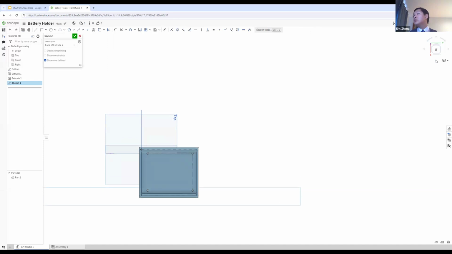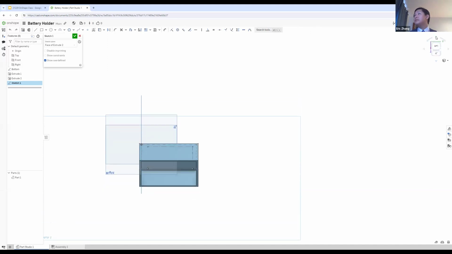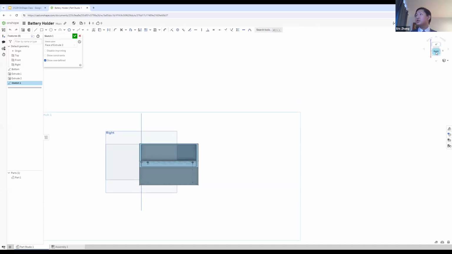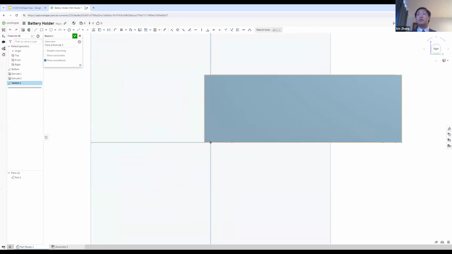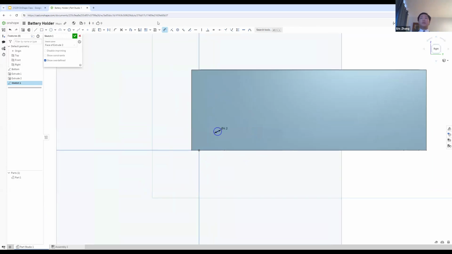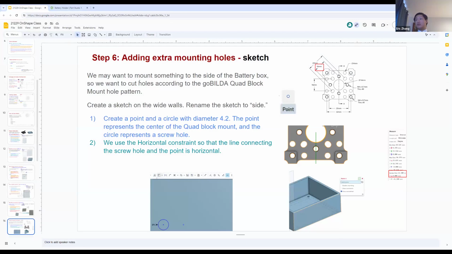So now going back to the sketch, right? Side, circle, 4.2 millimeters. Now horizontally constrain this, which the name would imply constrains it horizontally.